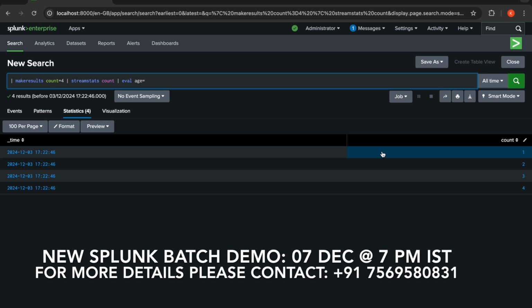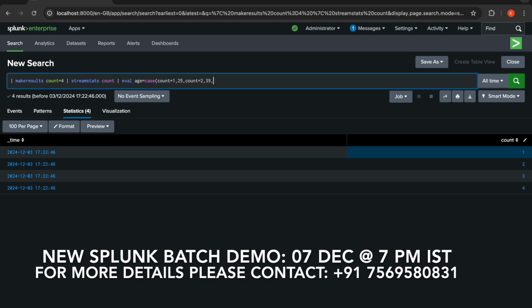So eval age equals to case, which is a function, so we can do conditional formatting. If count equals to 1, then I'll be specifying 25. If count equals to 2, I'll be specifying 39, some number.